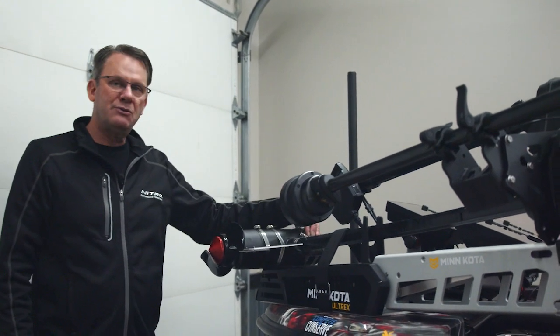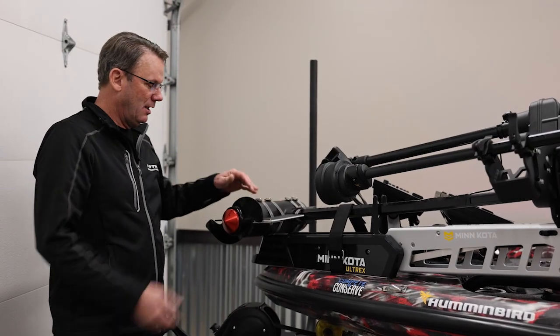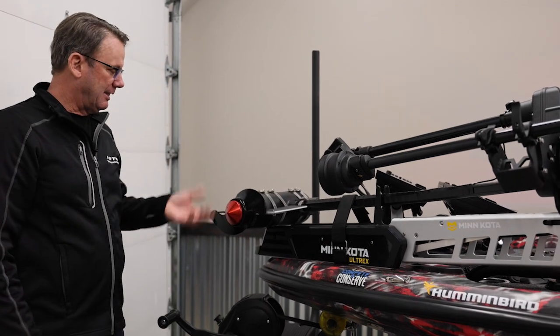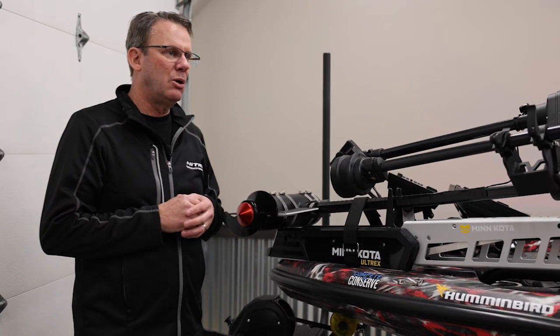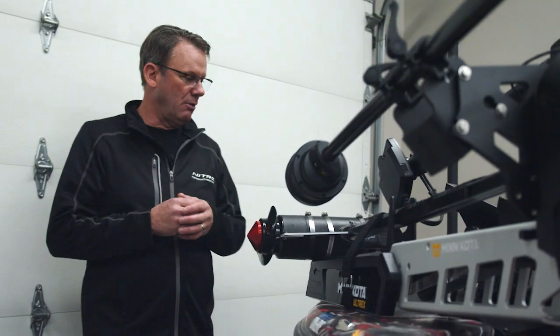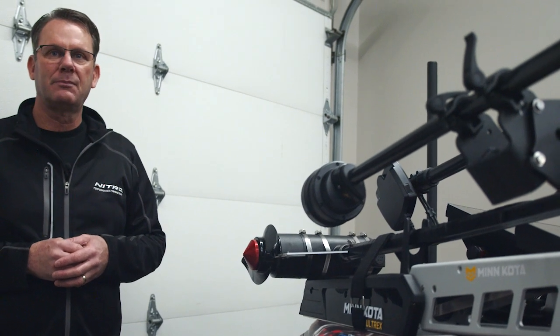I've got my Hydrowave transducer mounted on the front, got a built-in down imaging transducer here. I also have an eliminator nut on my Ultrex. I think it really just balances the motor out even a little bit more, makes it a little bit quieter and that much more efficient. So all of these things are really critical to me when I'm out there on the water.